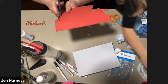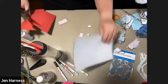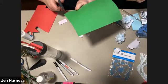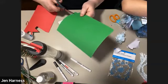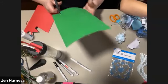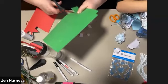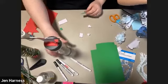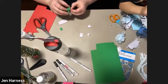And those are gonna be my presents. And you're just gonna stack them on the bottom so that they look like they're stacked at the bottom of the Christmas tree. So we have some kids being very creative and making a couple different things.